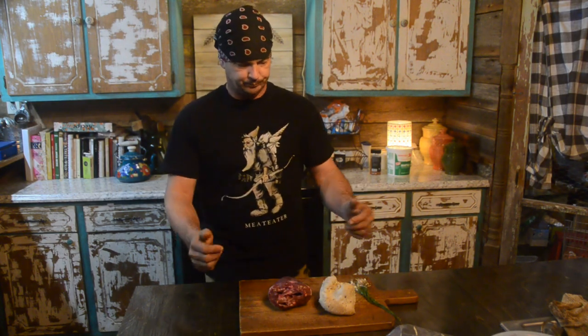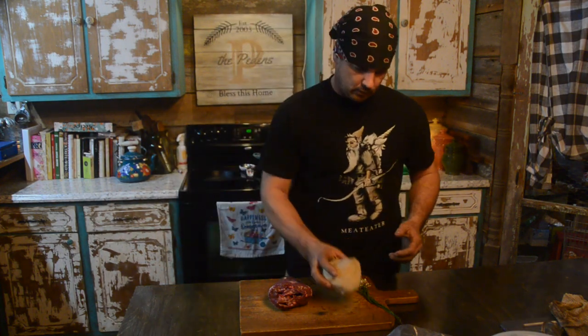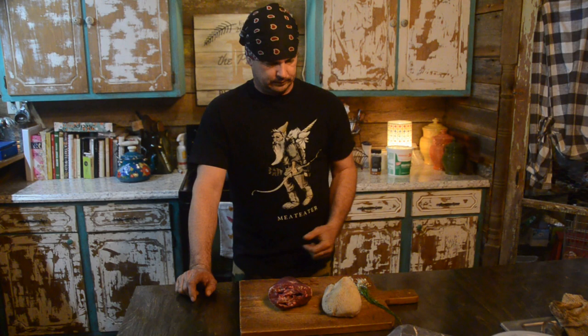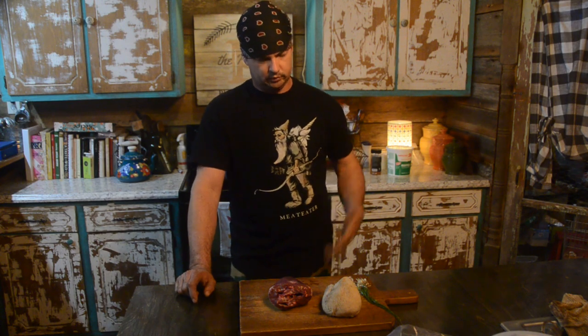We're going to cut this up. What I've got to go along with it is some lion's mane mushroom that I have — this one has been in the refrigerator. I've found that lion's mane keeps in the refrigerator better than chicken of the woods, better than chanterelles, and oysters would probably fall second. This seems to keep its flavor as it sits. I've also got some wild garlic in a ziploc bag — this has been in the refrigerator from the last cooking video.